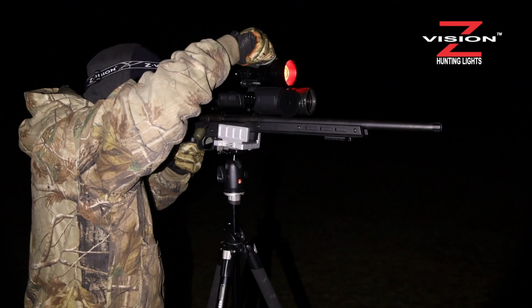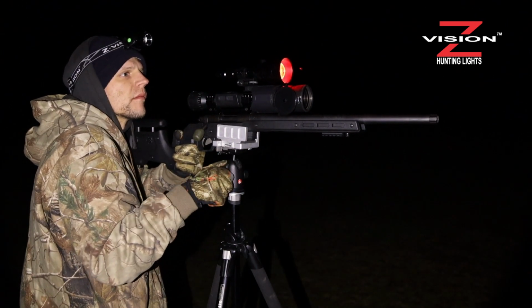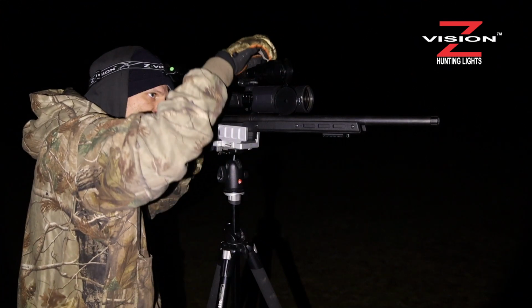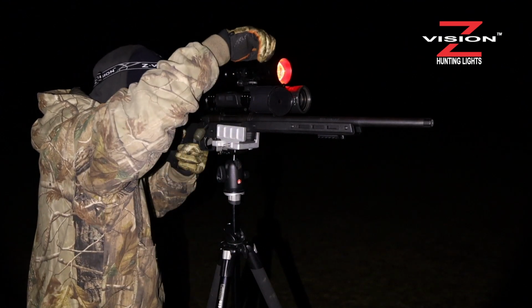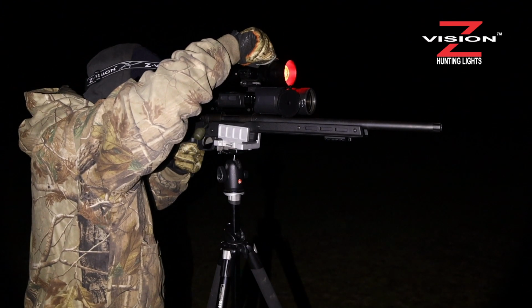Being able to switch from red and back to IR is a major benefit. Sometimes you'll be scanning with a torch, you'll go to your IR, and then you will lose the fox or what you're chasing, whether it's a fox or a cat. What you can do is flick to red, take your head off the scope, pan around, pick up the eye shine, flick it straight back to IR, and then take your time to take that shot. You'll find yourself with these models that you will do that more than you would ever believe. So that's where that red will really come in handy for you.